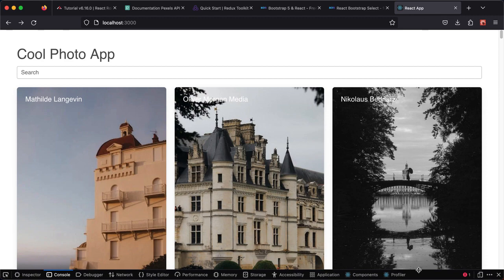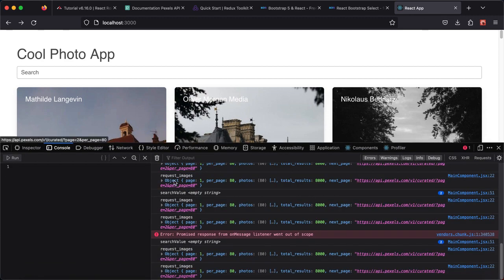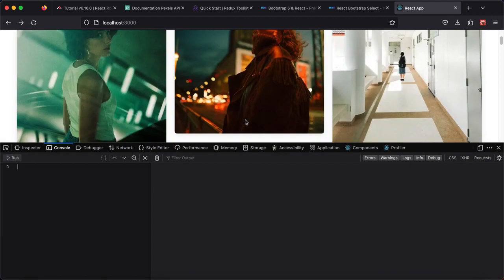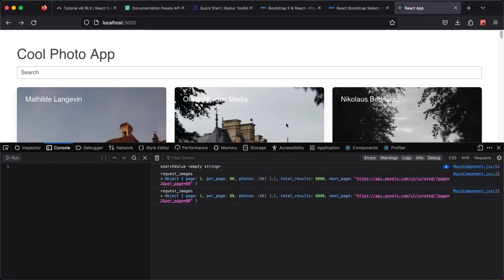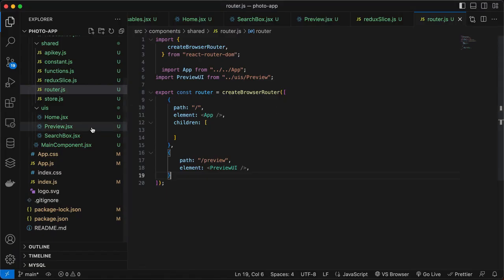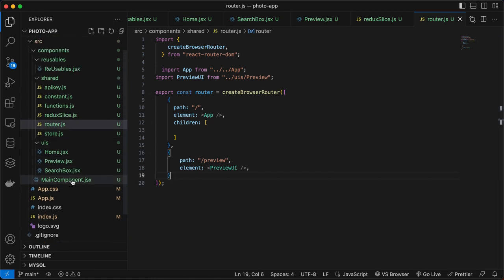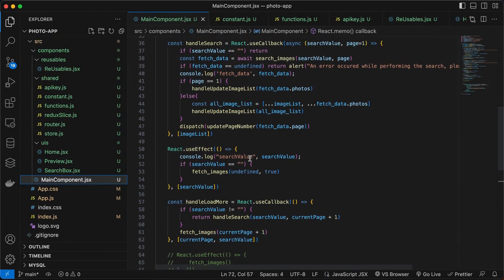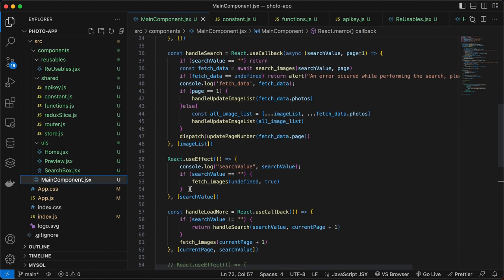One more thing I would like to check is, let's check empty string, then it gets... it was not supposed to be rendering this useEffect.